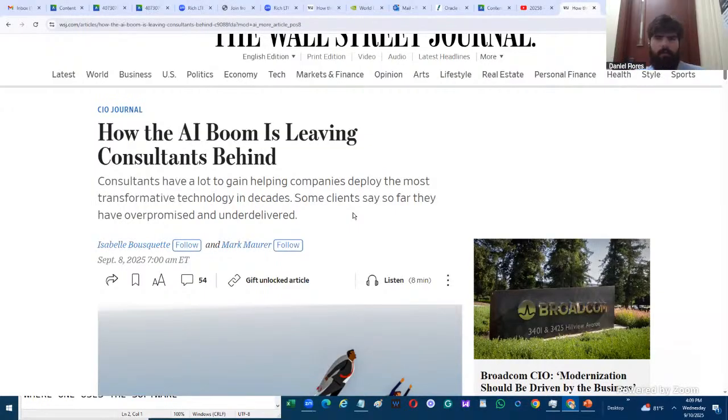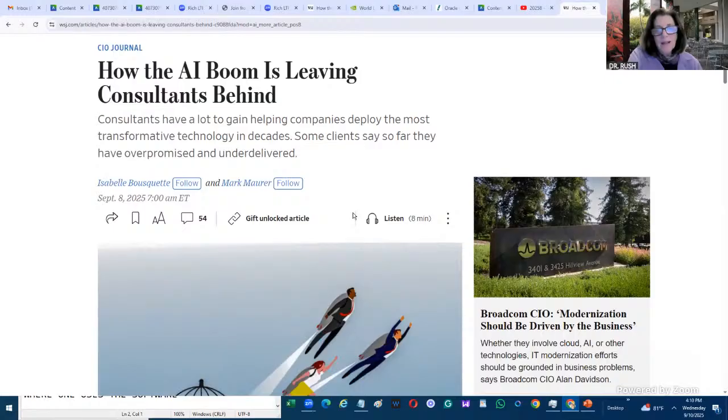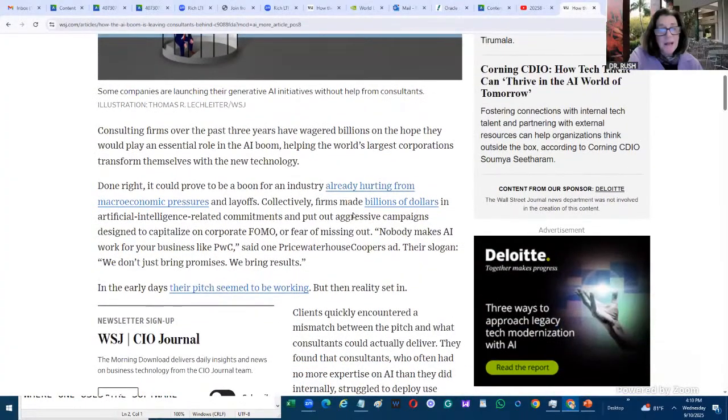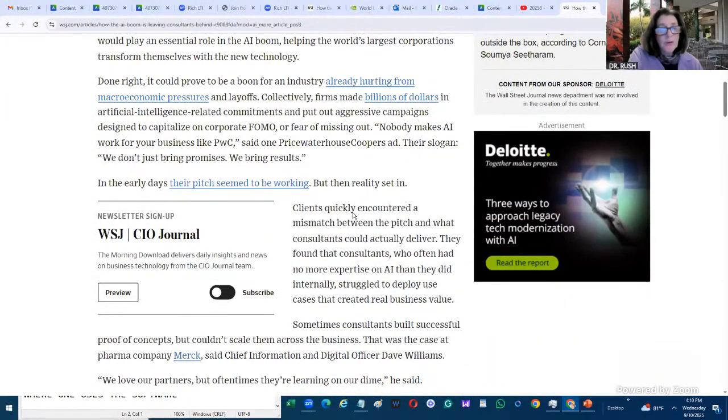Because there's a lot of expectations, and the expectations are certainly higher than what the technology is at so far. And do you think these consulting firms really know what's happening? Or they've been trained on what they knew 10 years ago or 5 years ago, these consultants that have been working, let's say, 20 years in the marketplace, and all of this is brand new to them, right, Daniel? Yes, of course.